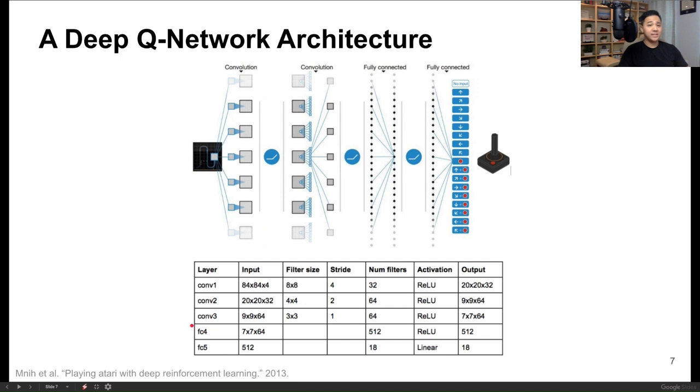And then feed it into fully connected layers. In this case, 512 and then 18. At the input and the final output, you map into the number of actions you can do. Remember the joystick: you have either just the direction of the joystick or a combination with the button. So you map into this at the final result. Pretty cool. So you know the action given any screen pixel input. You now have figured out how to play the game.